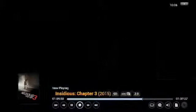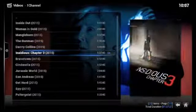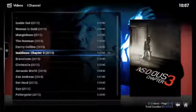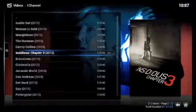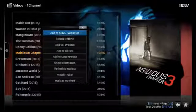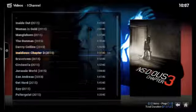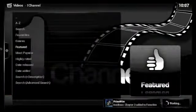Okay, so that's that. Another cool feature, you can actually create your own digital movie collection by adding movies to your favorites. And to do that, you click on the button that looks like a piece of paper on your remote. It's right underneath the left arrow and the down arrow. If you click that while you're on top of a movie, it'll bring up this menu. And what you can do is go here and press add to favorites. See that? Now when I did that, let's go back.